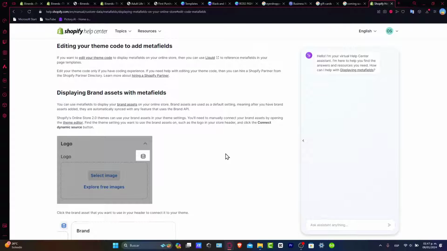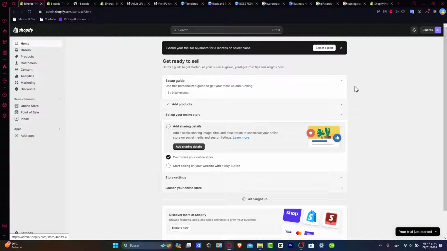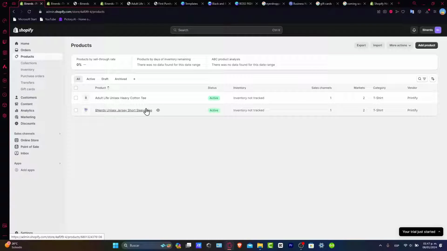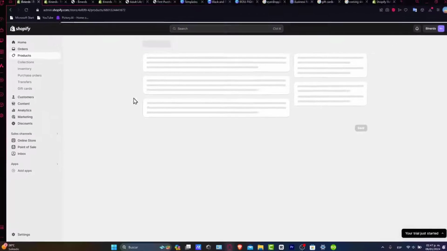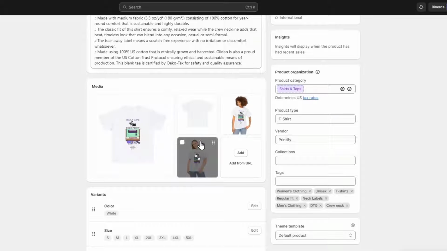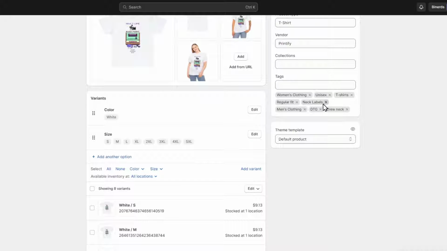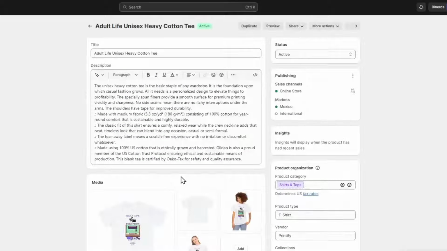Now, how can we get started navigating metafields? Let's navigate through the Shopify dashboard and find the settings to manage metafields for your products, for example. I'm going to go here into my store, signed in. You can see that we have the dashboard. What you want to do is focus on the left part, on your products, and let's focus on our first product, which in this case is the Art Life Unisex Heavy Cotton Tee. I click on it, and as you can see, we have the information about the title, the description, the publishing status, a few insights, product organization, media, variants, theme templates, and so much more. All of this is actually about the metafields.